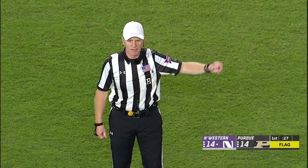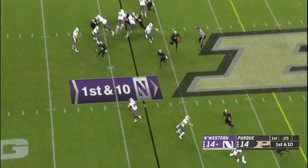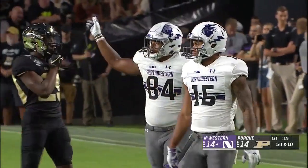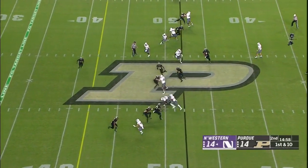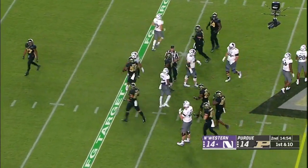Holding, defense number 29, 10-yard penalty, automatic first down. That's what when you take a veteran out — that's what you potentially miss. That's Green in the right flat. Cam Green's making an impact early in this game. That's a Northwestern first down. Got the last two touchdowns. Northwestern has the ball and they run their own sort of version of the jet sweep for a nice gain into Purdue territory on the first play of the second quarter.